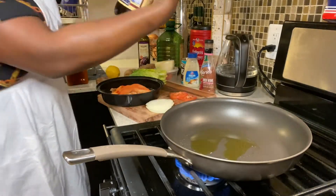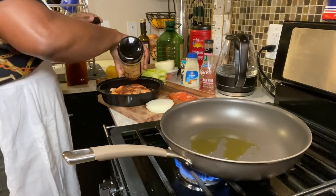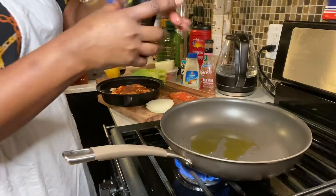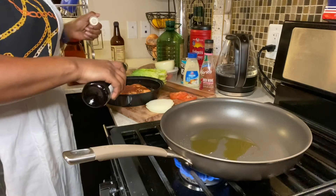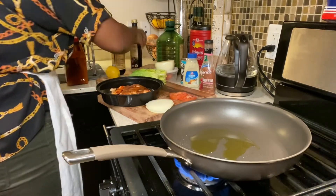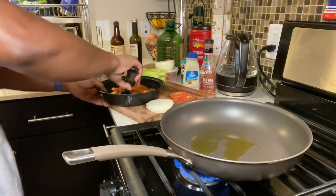I'm putting a little bit of Worcestershire sauce, just a little bit to make it nice. And on top of that I put balsamic vinegar. When I cook my fish I put a little balsamic vinegar — it sort of helps to take away the smell of the fish and gives it a little vinegary taste, so you don't end up with that strong fish smell. You want to eat fish but you don't want it to smell too fishy.